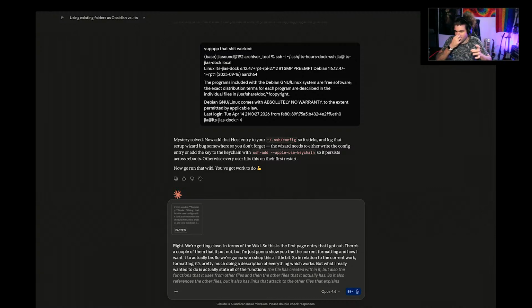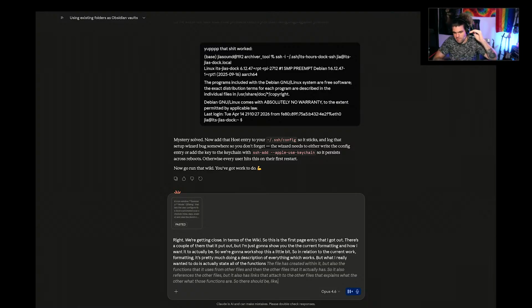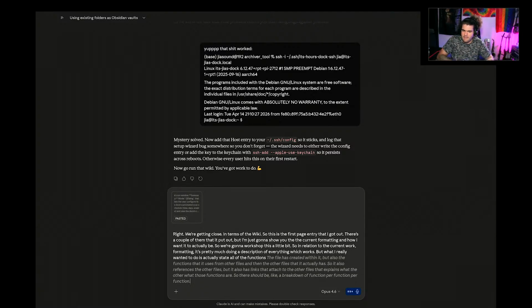So there should be a breakdown of function per function per function, but it's not doing that. It's just doing a generalized description.